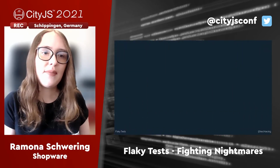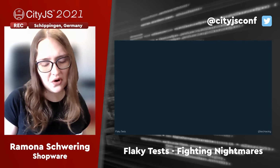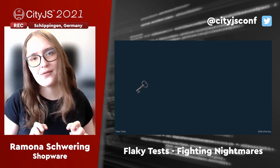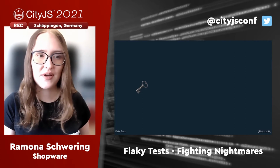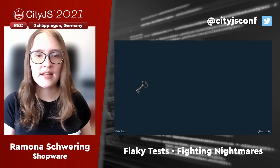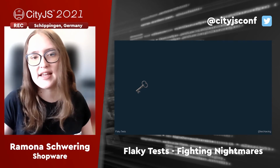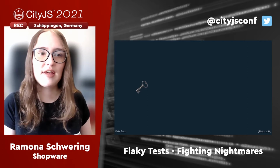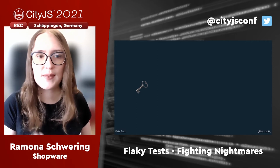Well, the first pattern I saw quite a lot, I think, were hard-coded IDs. In an ideal world, the starting state of your application should be pristine and 100% predictable. But of course, in reality, you never know that the ID you use in your test will be the same in the new installation, in the new build, or something like that. So keep that in mind when working with IDs. You need to be 100% sure that the ID will stay the same.